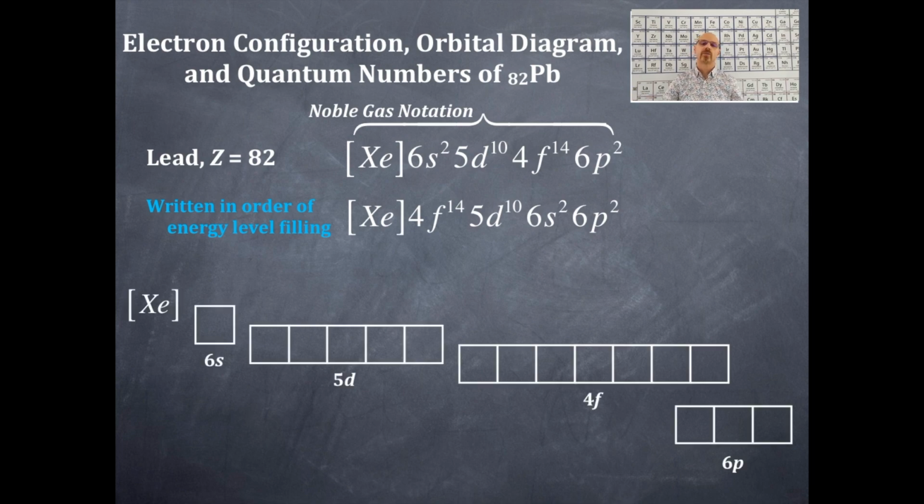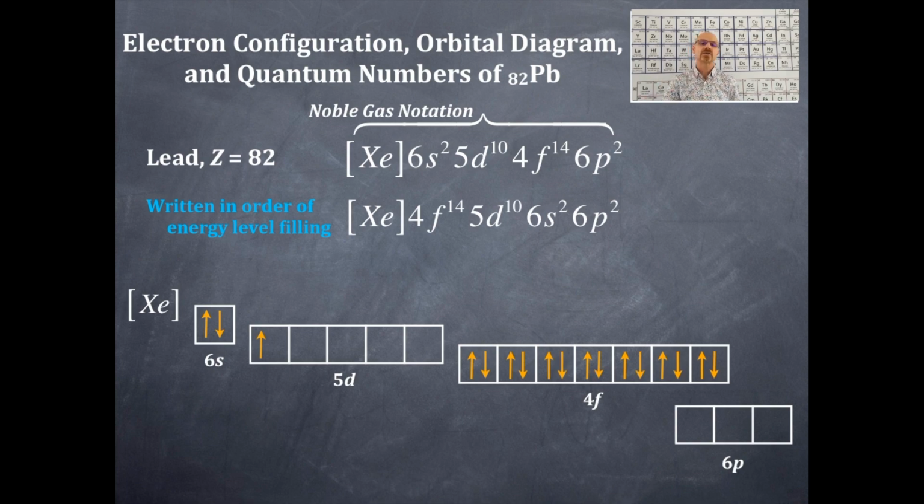Here, we're going to do the orbital box diagram. So I'm going to fill in these electrons as is appropriate according to their numbers as we come up to them on the periodic table. So 6s, 1 and 2, and then there's a 5d. I place 1 in there. Then after that 5d, I have to go to the 4f's and fill in all the 4f's. Notice that I've filled in 7, that is half filled 4f's first, and then I start backfilling them like this. Now all the 4f's are completely filled.